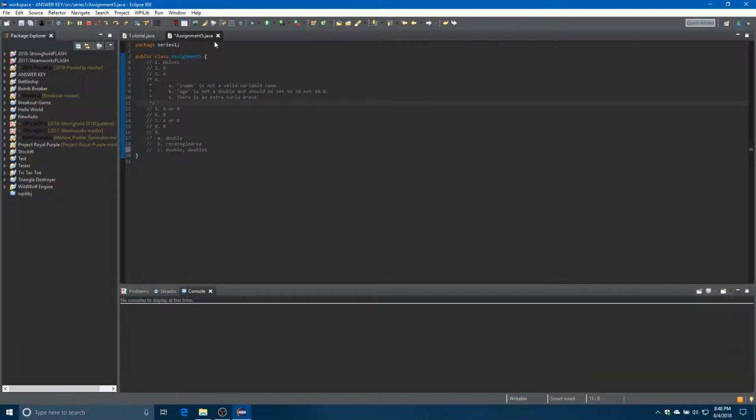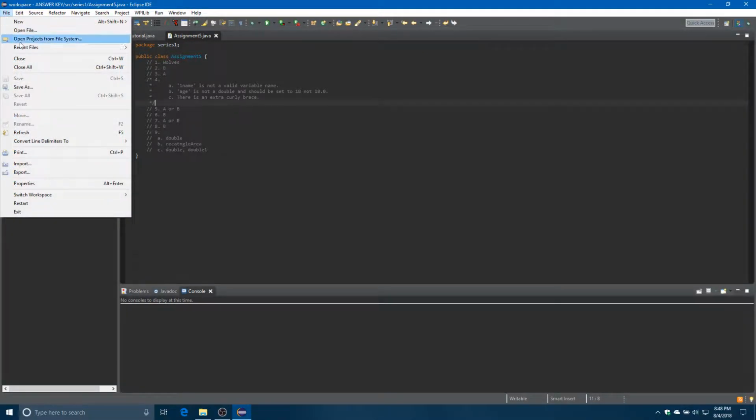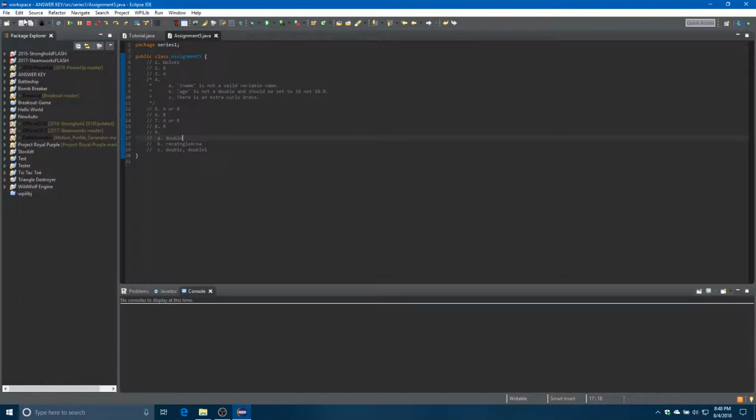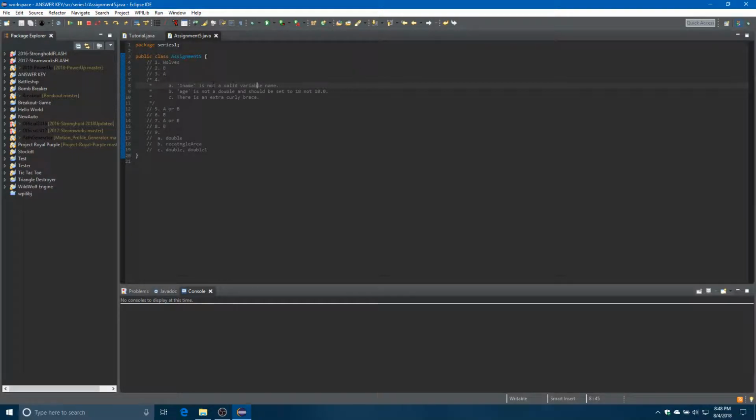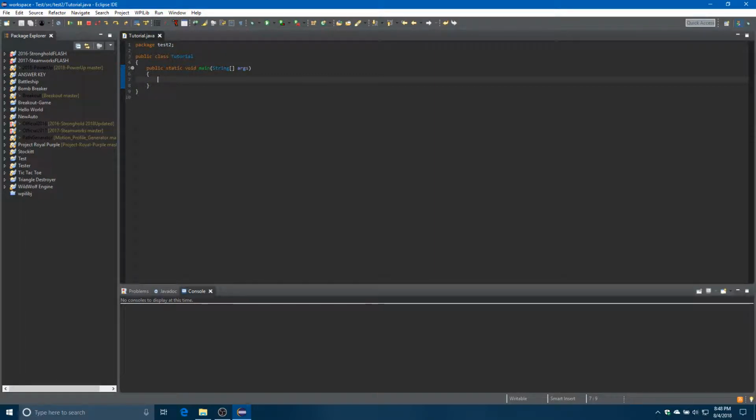Alrighty. So this is going to be a pretty short episode. Something I didn't mention that I want to bring up now is if you press Control S whenever you're working with a class, you can save your progress. You don't have to go File, Save right here. I'm sure some of you already figured that out because it says Control S there. But you don't really have to. It's just a nice shortcut, so you can just press Control S, or use this little save button right here. There's a bunch of other things up here that you probably don't have, but don't worry about those.